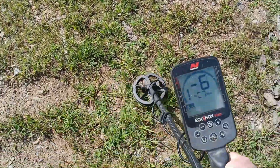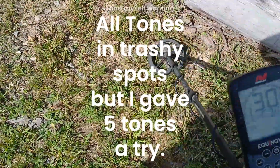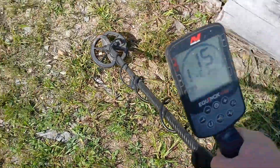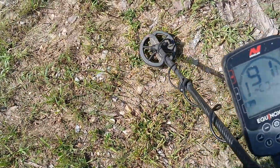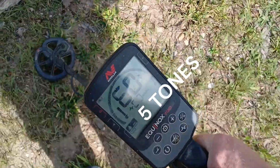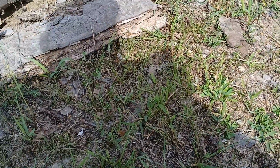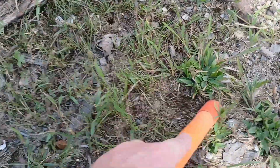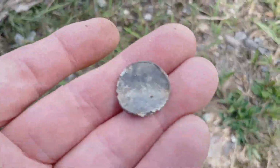I don't know, man. I don't know. I'm not getting a whole lot of nada. That could be a nickel or a pull tab. Yep, after this we'll do hole for hole. I wonder if that's going to be a penny in here. Yeah, it was a shallow penny that got plowed. That's not even worth a cent anymore.